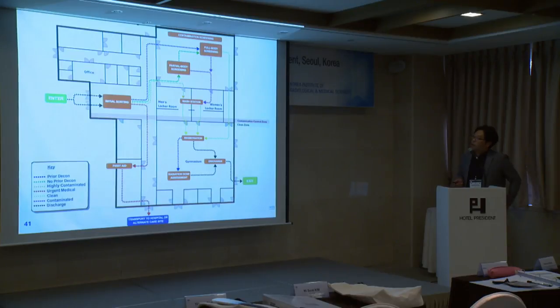So this is an example process of a CRC. When the visitor arrives at the entrance of the CRC, the visitor will go through initial sorting, and then be transferred for first aid, whole body screening, or partial body screening, and so on, and you can refer to it. And I think this is a very effective way to respond to a radiation emergency, especially for internal contamination monitoring.